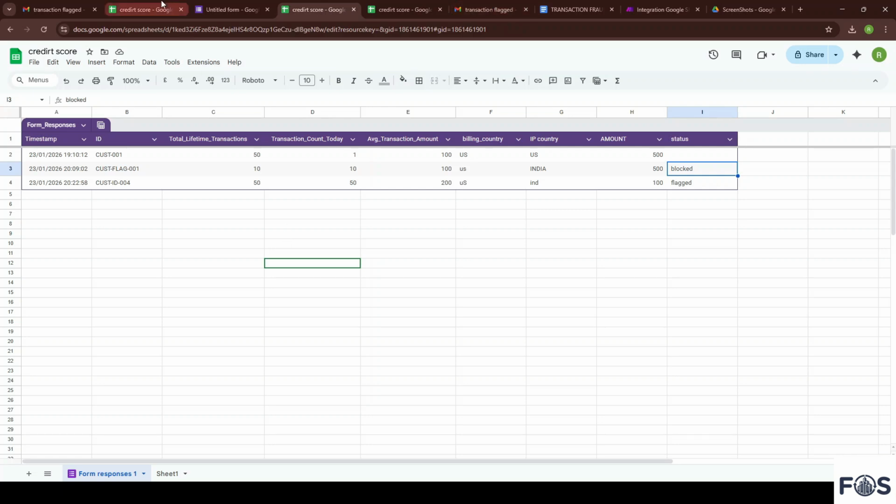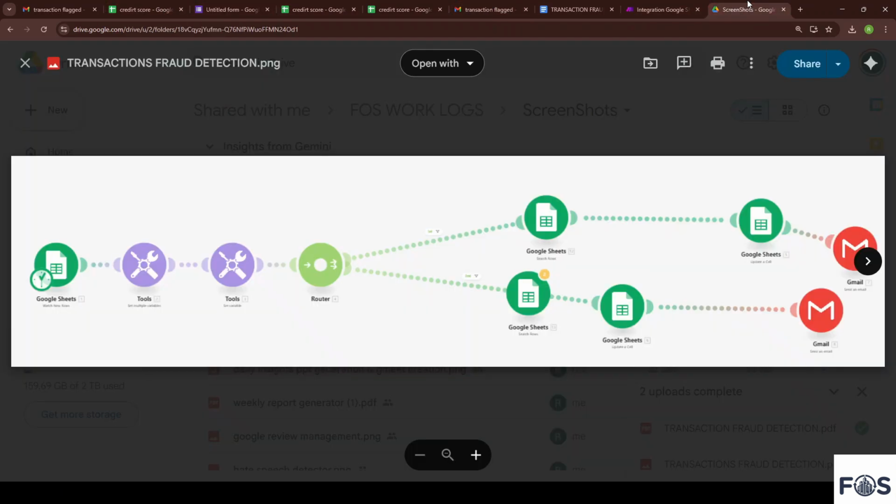Now moving on to the factors. Basically, we are looking into four major factors. The first one is the amount risk.